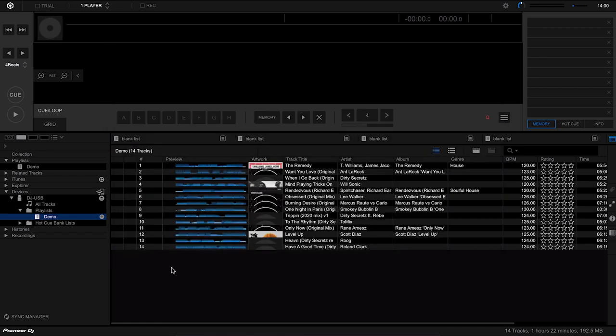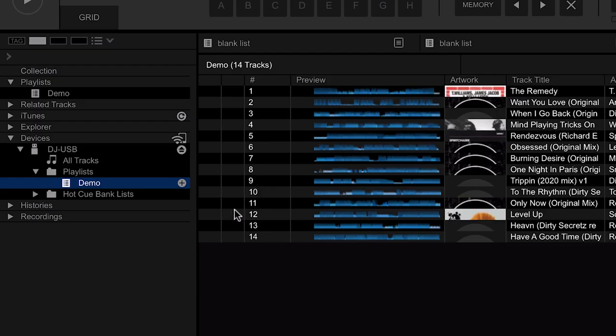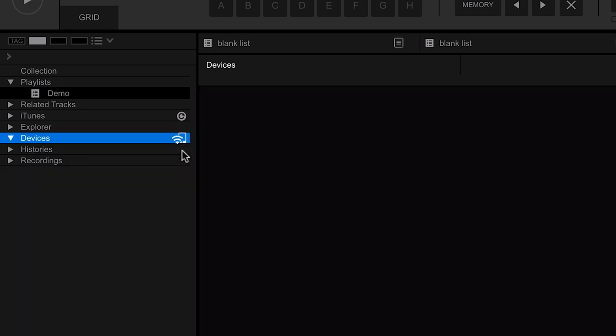So you're now ready to take your USB stick and play your DJ set, but before you do that, you must make sure that you hit the eject button before taking the USB stick out. If you don't do that, then Rekordbox may still be writing information to the USB device, in which case it might become corrupted and not work properly. So you must make sure that every time you go to play, you hit that eject button to make sure that USB has been properly ejected from your computer, then you can take it out.